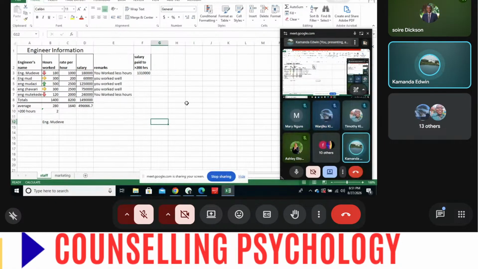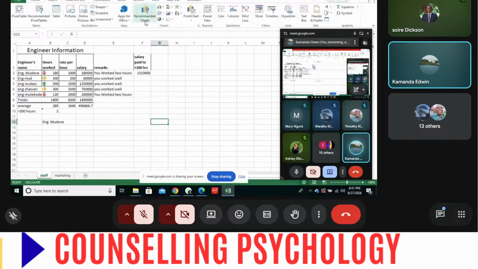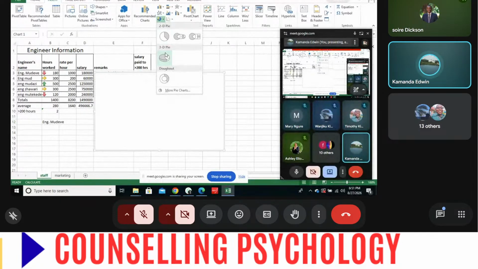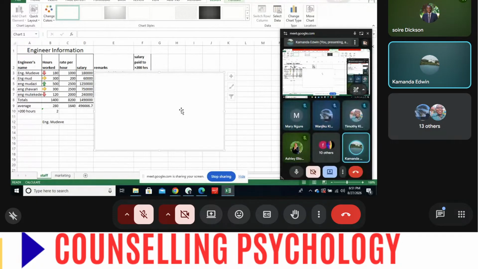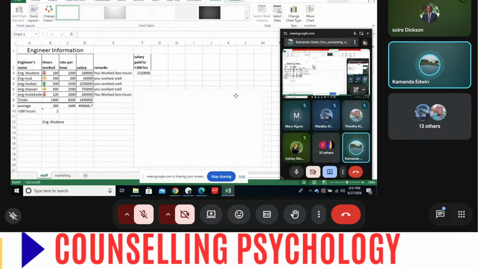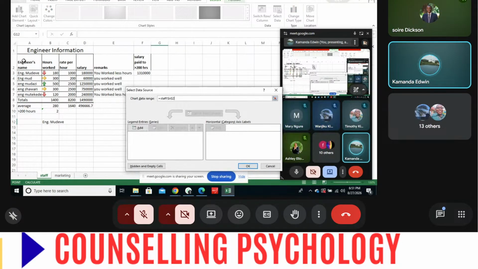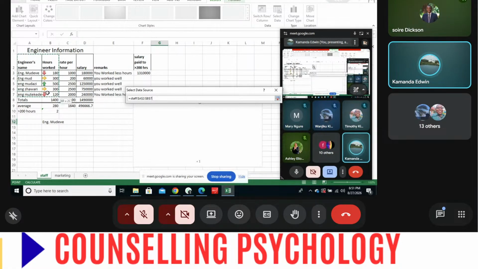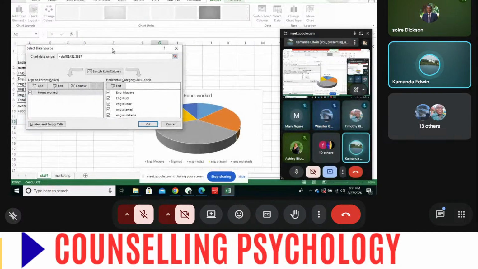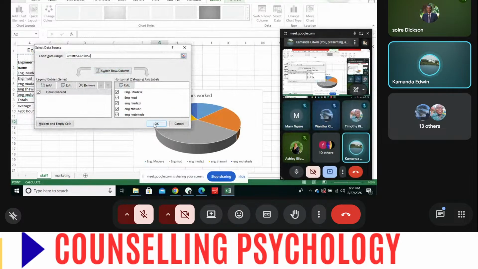I will just click where I want here, and then I will go to insert. Then I will look for pie chart, this one. Let me use even the 3D option. Then here, assume I want to have a comparison of the engineers and the hours which were worked. So I will select the data, go to engineers, engineer names, and then press Control, or I can highlight the two because they are just next to each other. And then I will check how it appears. This is maybe how I want it.